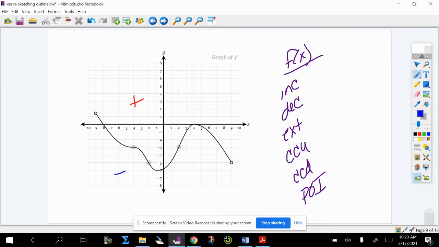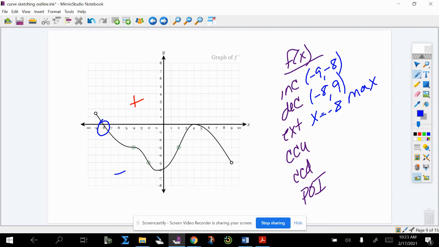Well, this one is hardly ever positive for the derivative, only at the very, very beginning, which is -9 to -8. And then the rest of the time, until it stops at 9, it is decreasing. So that means it only has an extrema at -8 because this is a place where the derivative goes from positive to negative. So that is a maximum.